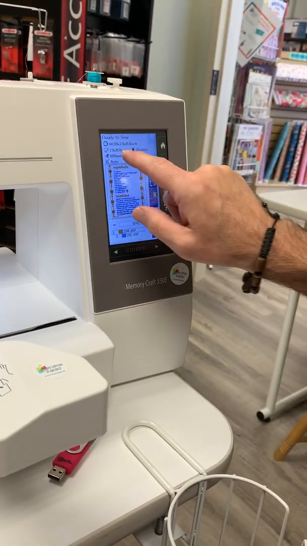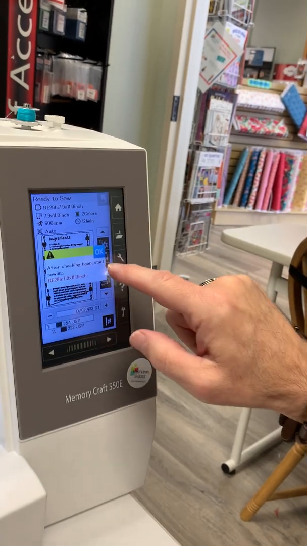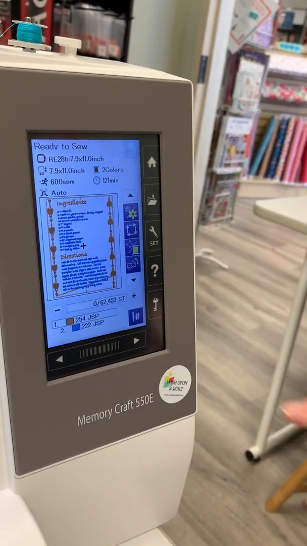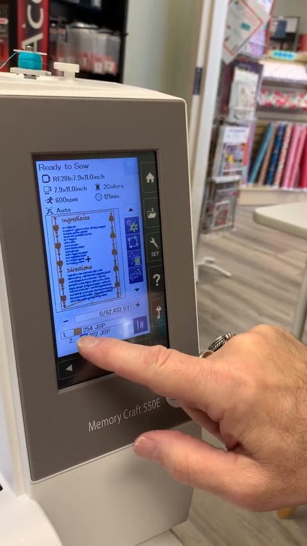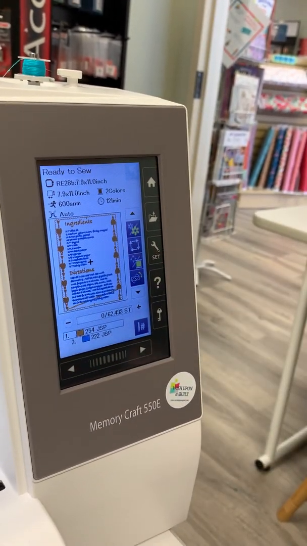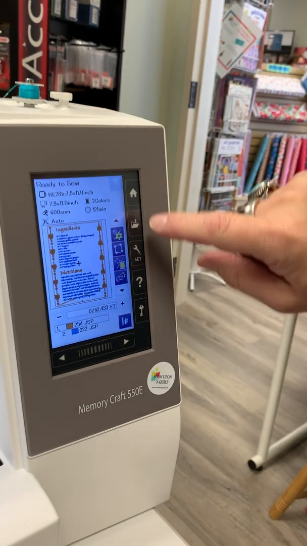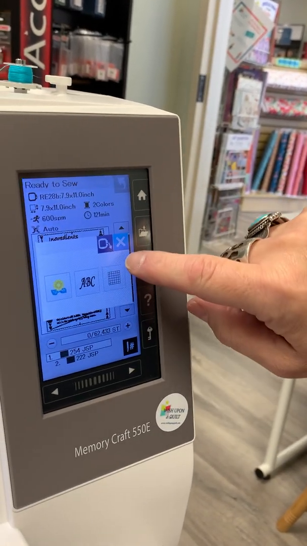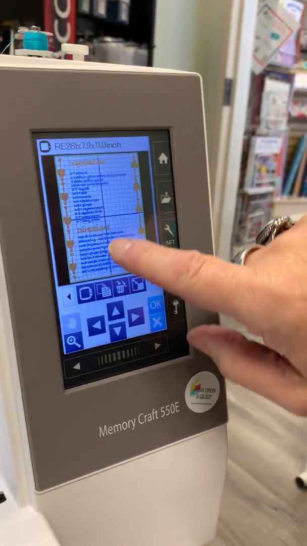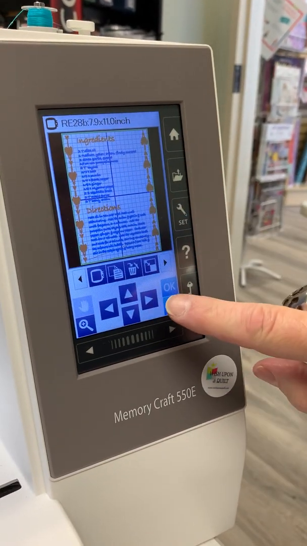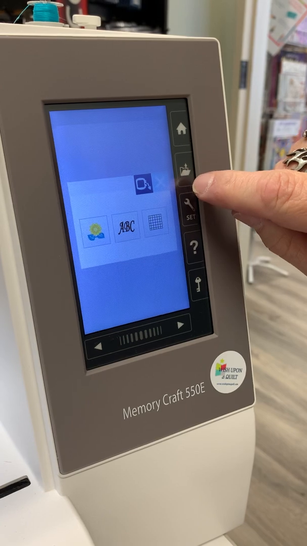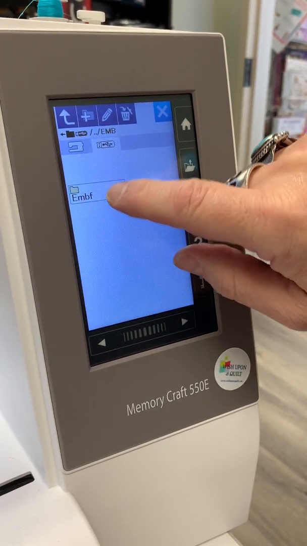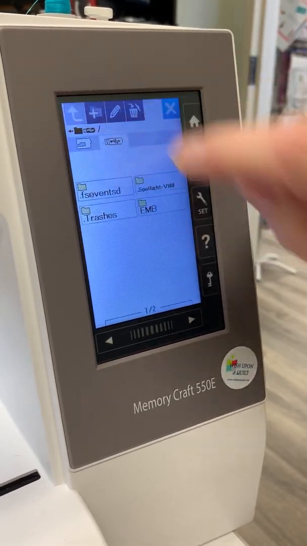Exactly. And it asks you to use an 8x11 hoop before you start sewing. And there's my ingredients. It doesn't always have the right colors. It shows that green as being a brown. That's just the way it reads. And then I'll show you, I'll get out of it, put it into my grid. There it is beautifully in the grid. Exit out.